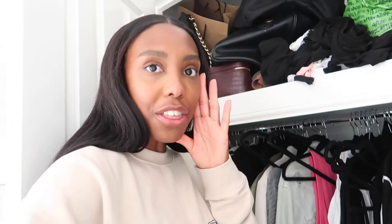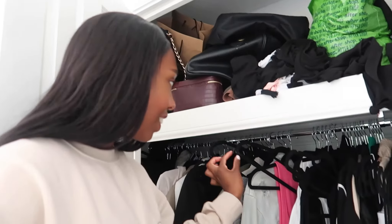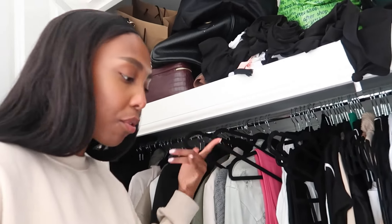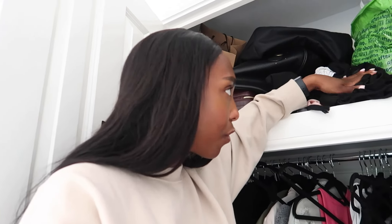It's worse than I thought. Scattered — look at this. The hangers are all crooked, that makes me feel sick. It honestly is disgusting. So we're going to sort this out together and find out what I already have. All of these are like my bodysuits and crop tops, bandos, and they are a huge part of my holiday wardrobe.